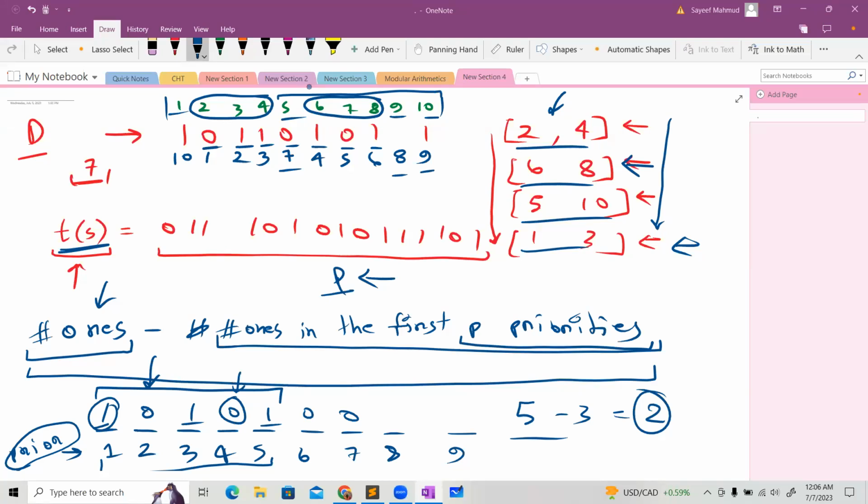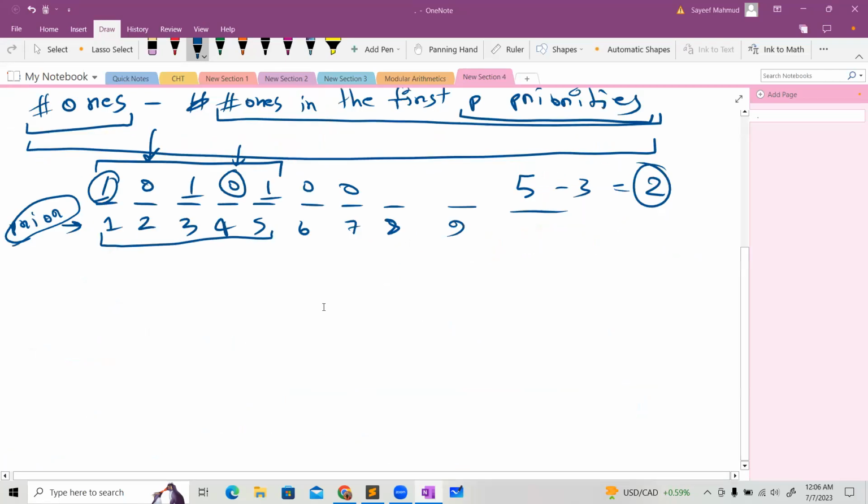Sir, I guess we can do it without segment trees also. We can keep a pointer at the Pth index, and if we are changing the Pth index from 1 to 0, we know that at the beginning, in the first P elements, we can count how many ones there are.